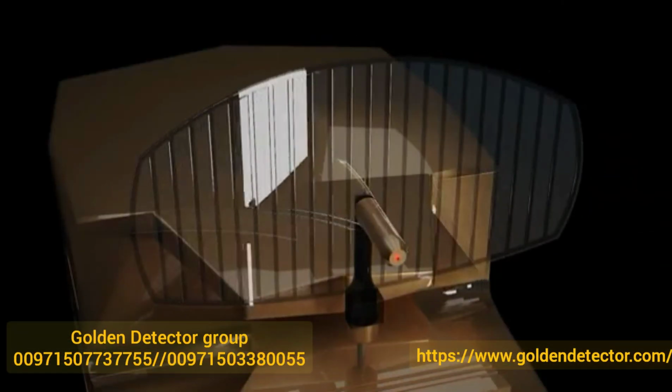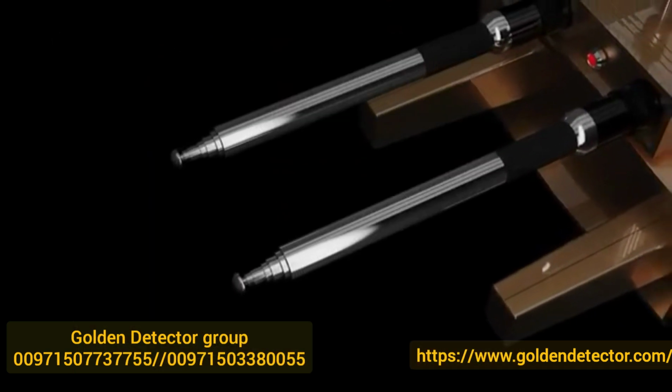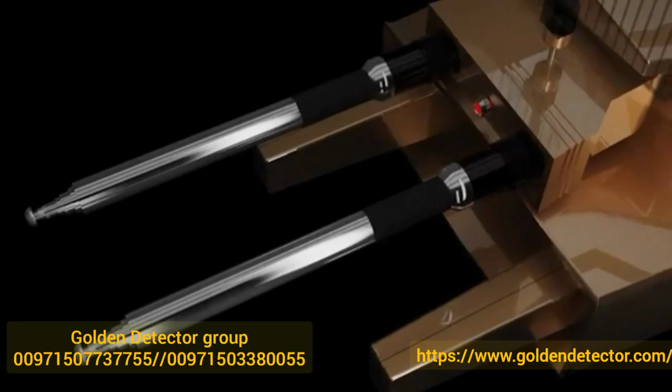Mega Gold. The most powerful gold and treasures detector.